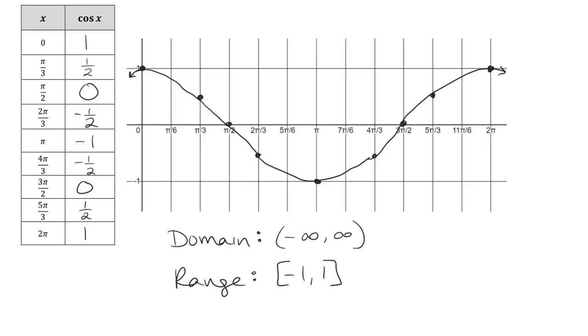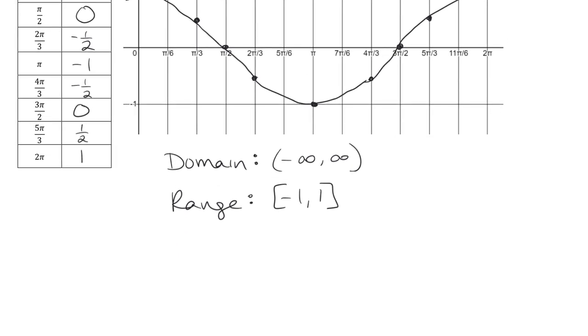Like the sine function, we can write down information about the zeros of this function. Where do you guys see, there's only 2 this time, the 2 zeros for this function? Pi over 2 and 3 pi over 2, but if I kept graphing this, those would repeat over and over again. So we have to write a general equation for the zeros of this function, and it would be as follows.